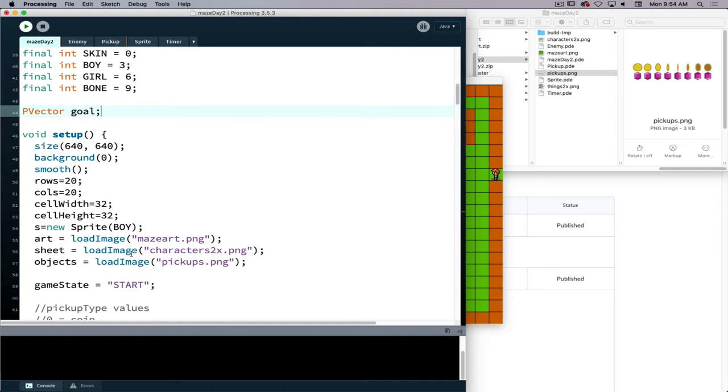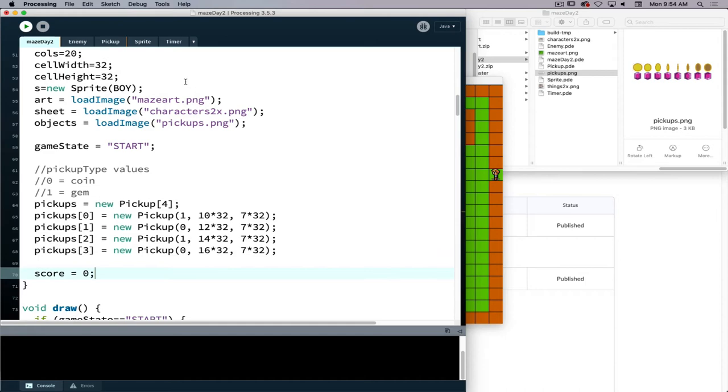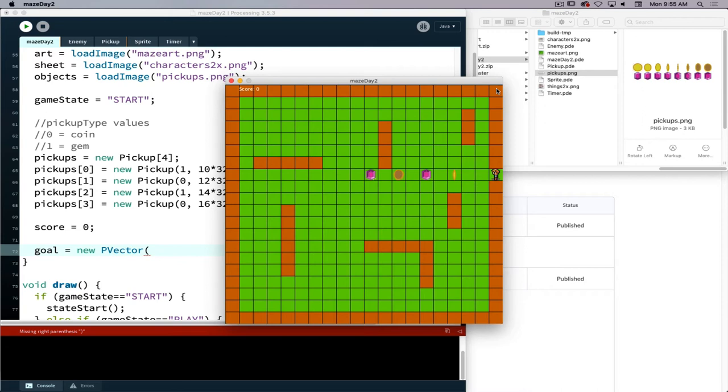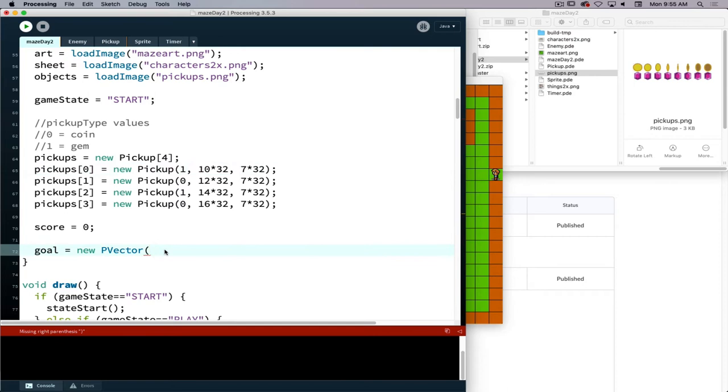So we'll go down as we add more things. So I'm inside setup. I'll move down to the bottom of setup and say goal is going to be a new PVector. And this vector, look at my map, I can see, so I am trying to arrive at this square over here, so then that starts out, it is going to be 19 over, remembering the first one is 0, so this is 19, and then we count down, so 0, 1, 2, 3, 4, 5, 6, 7. So it's going to be 19 and 7 as I work my way through. With that, it's 19 times, and I will multiply it by the cell width, and it will be 7 times my cell height. So I know that that's going to designate the square where I've just positioned the sprite player.